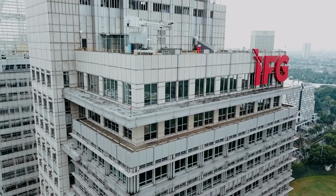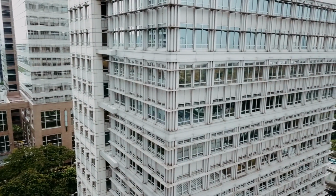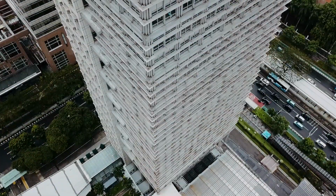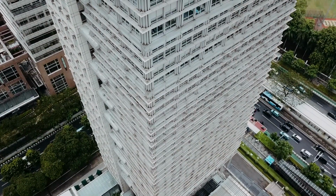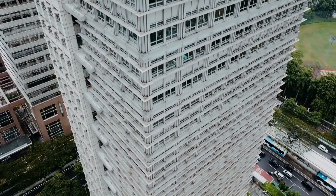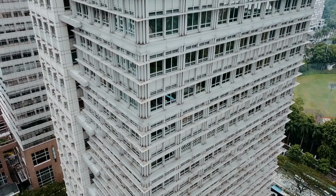Fenestration. In order to control the level of incoming solar radiation, Graha Cimb Niaga is also designed to use glass with special specifications. Based on the results of the lighting and shadow studies, which were determined from the type of facade material and window openings, as well as to anticipate east and west sunlight, the glass specifications were determined.